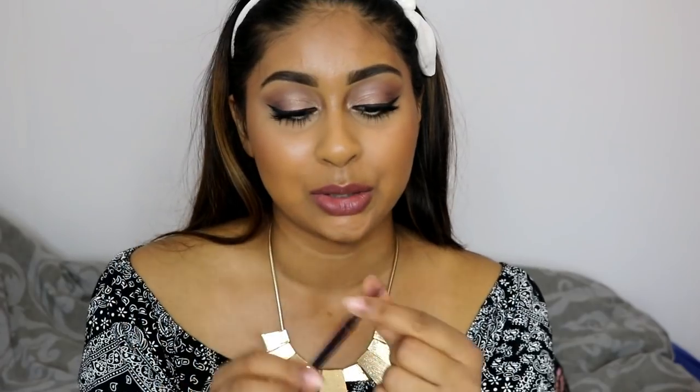For the fourth product, it's the Estee Lauder Double Wear Stay In Place Brow Lift Duo in shade 1, highlight slash black brown — because it's got a highlight side to it. The highlight I actually don't really use; I've used it a couple of times but I don't really see the difference. It gives a soft shimmer but nothing too noticeable. I think they should have put a spoolie there instead of the highlighter. But the pencil is really good — similar to the Brow Wiz, it applies product really nicely.